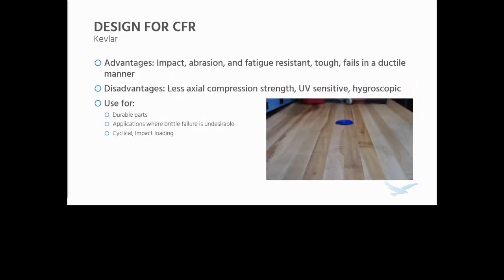And then lastly, we have one of my favorite fibers, just because it's so unique, Kevlar. So Kevlar is extremely impact, abrasion, and fatigue resistant. It's very tough, and it fails in a ductile manner. So it doesn't just snap like some of the other composites do, it'll tear. However, it has less axial compression strength. It is UV sensitive, which isn't as big of a deal because it's kind of closed up in these composites. And it is hygroscopic, so moisture sensitive.